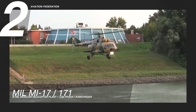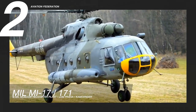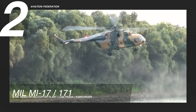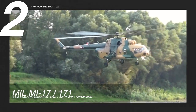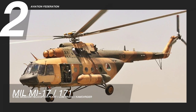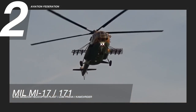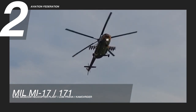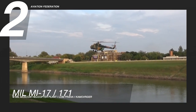Developed from the Mi-8 basic airframe, this helicopter has larger motors and rotors. It is also equipped with advanced transmissions for the powerful Klimov TV-3 engines and heavy load fuselage modifications. It is recognizable by its tail rotor on the port side and dust shields in front of the engine intakes. Engine nacelles are shorter, and a hole is available for a bleed air valve outlet. Over 12,000 units of this helicopter have been delivered to date, and its unit price starts at $11 million.